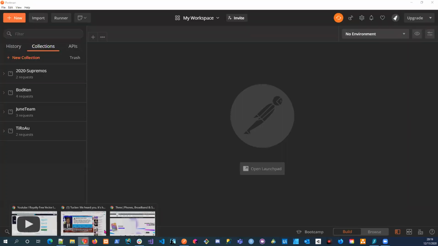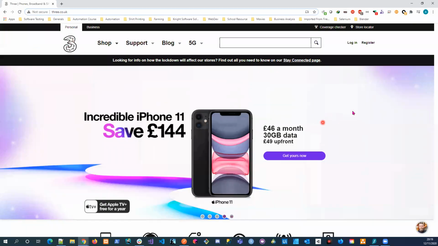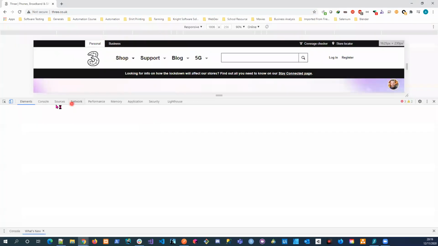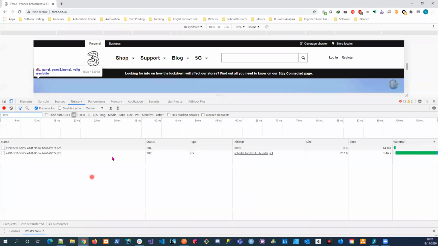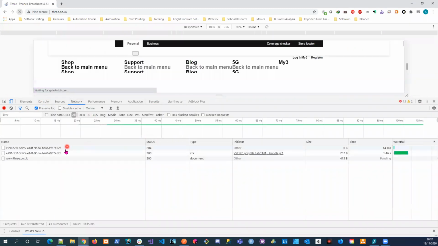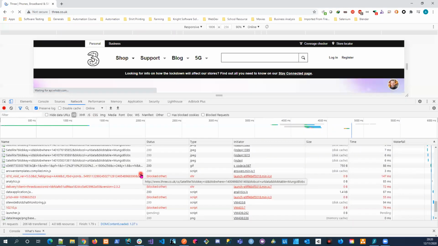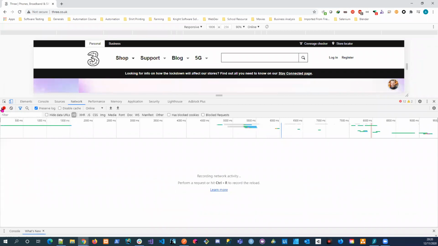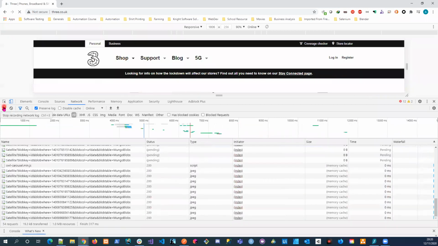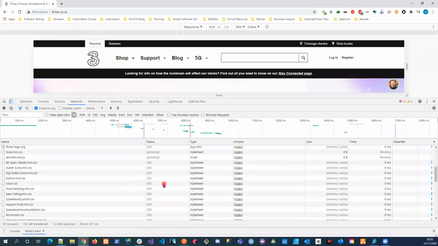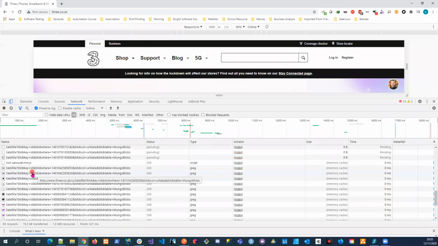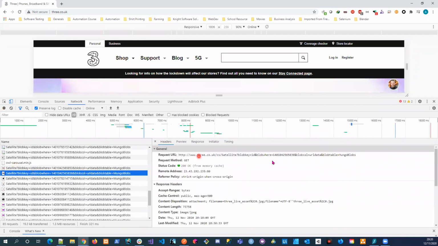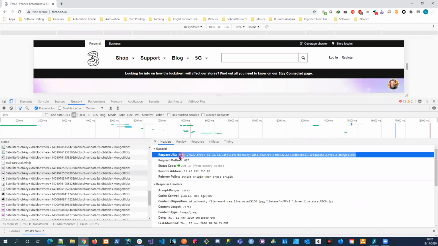If we go to the network tab here, let me just prove to you that it is so. Let's look for a picture. Let me just hit refresh. I'm just looking for a picture. I've got quite a few picture types in there. So this is a JPEG. I'll click on here. That's the request URL. Let me copy that and paste it here. We'll see what this picture is.